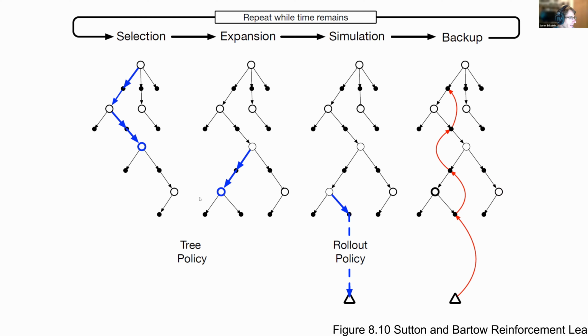Now, at the bottom here, if we reach an action that's never been explored, we can take some policy. If you don't know anything about the problem, it's probably just going to be the random policy. And then you use that random policy to explore this environment with random actions until you reach some terminal state, at which point you see what the final outcome is. So this is not a great estimator, especially when you're far away from a terminal state, but it may be the best you can do when you don't have any information.